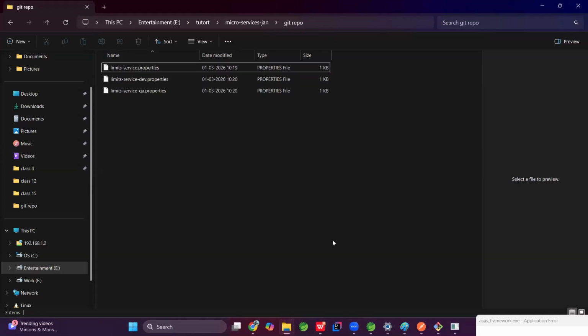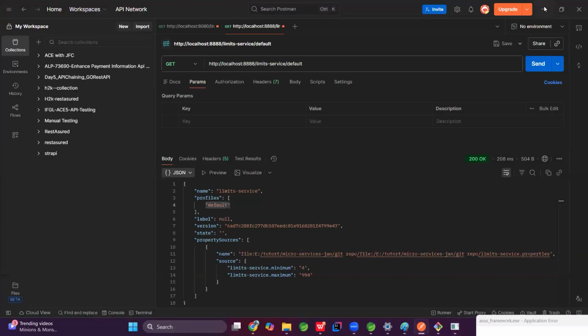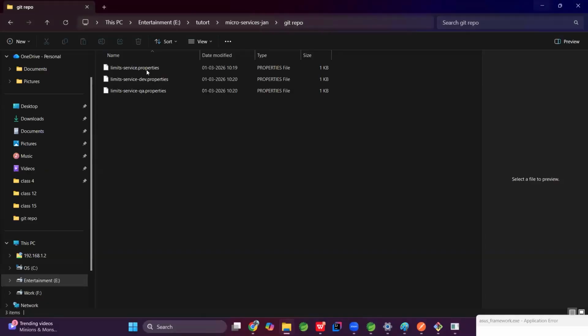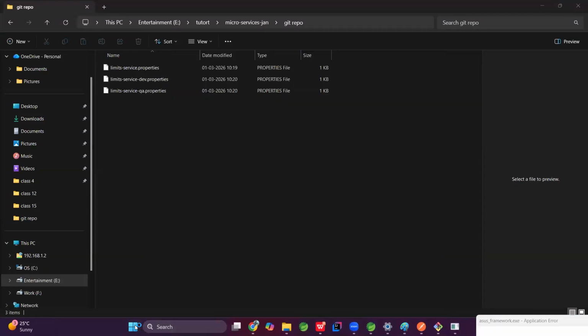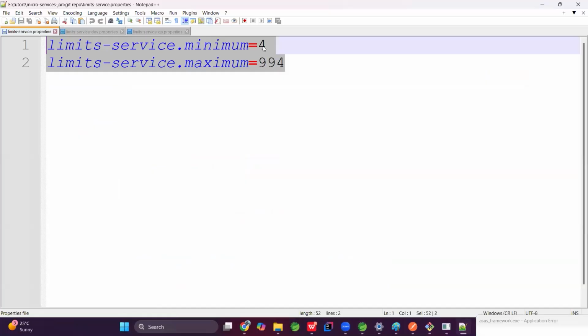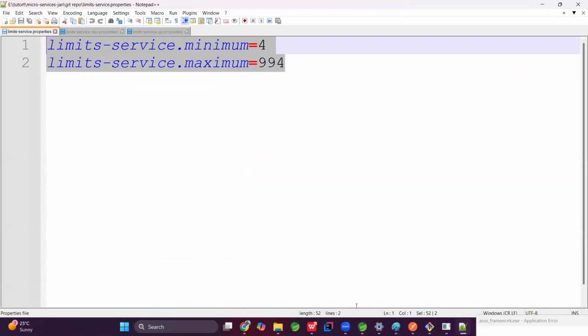The first property I have used is limit-service.properties, which gives 4994.